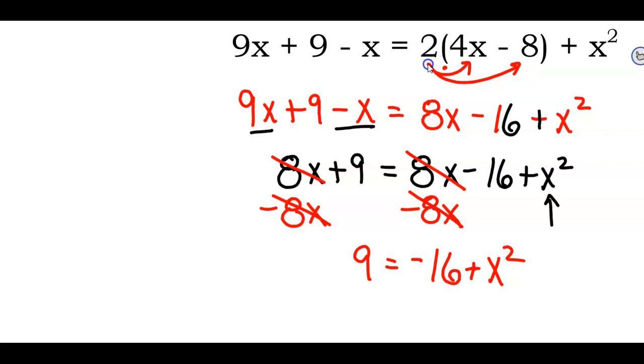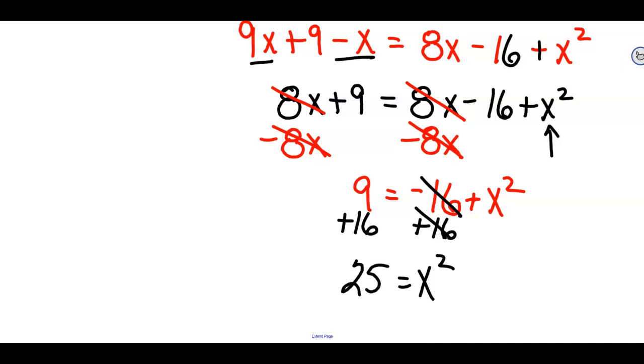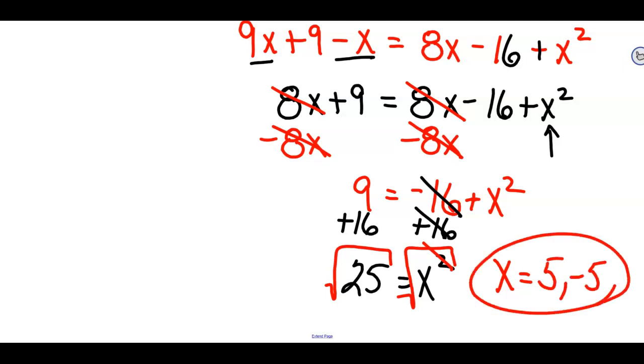Now, when I get down to here, again, I'm going to move the 16 over, but I'm going to do it by a plus 16 to both sides. These are the ones that are going to go to 0. I'm left with x squared, and this gives me 25. So again, my last step here is I'm going to take the root of both sides, and it's going to be a square root, which gets rid of that. So I'm going to end up with an answer of, here I can again get 2 answers.